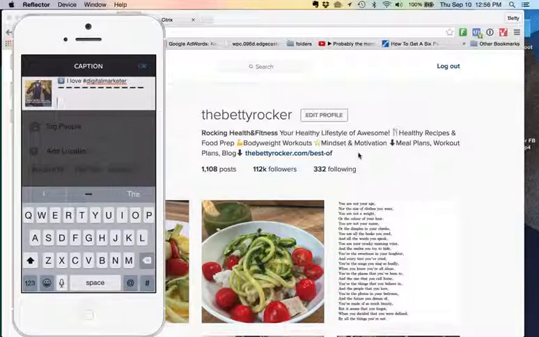When someone adds a hashtag on your post in the comments, it doesn't show up in the hashtag feed. The only way that your post will show up in a hashtag feed is when you yourself, as the user, have added the hashtag to that post. People don't know this.